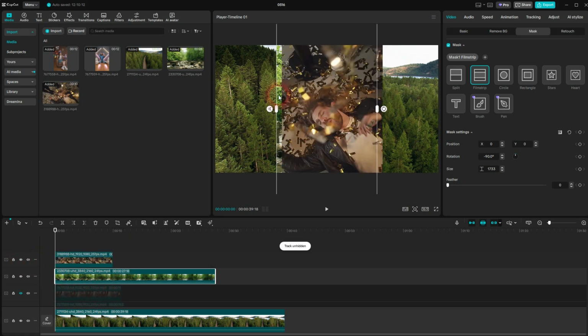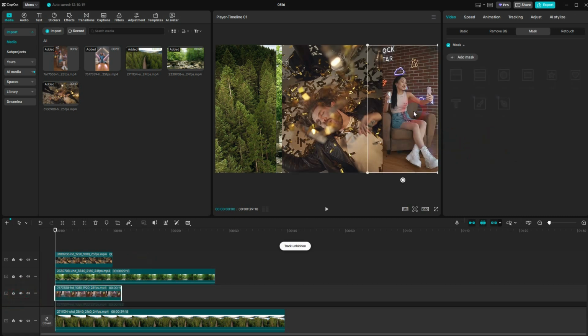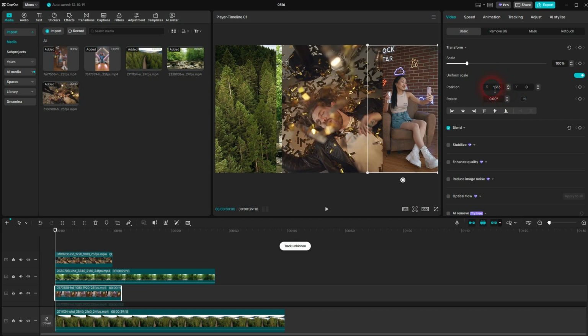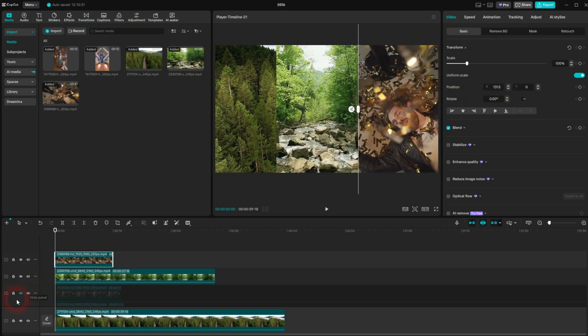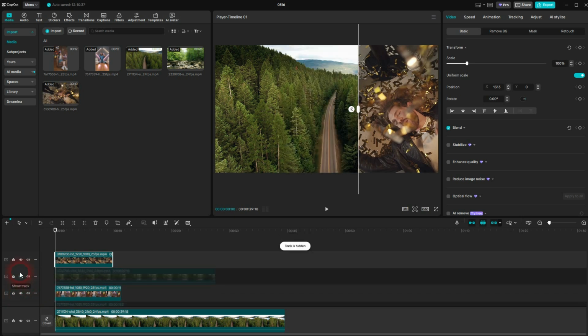But if you now want to just reposition that, this is not going to work that easily. Due to the mask kind of changes the aspect ratio of the clip, at least for the positioning. And therefore, if I use the same position here, which was 1313, and then I'll put the vertical clip on top, you can see we have a little bit of a gap right here.